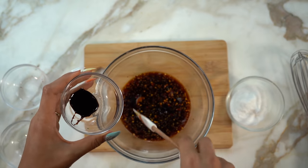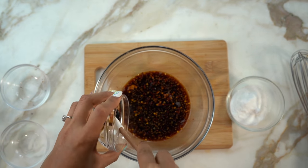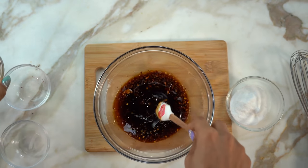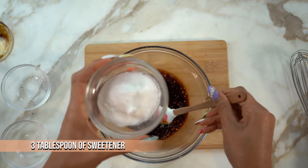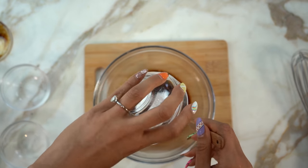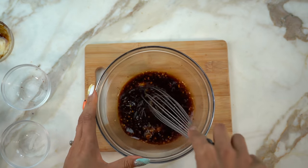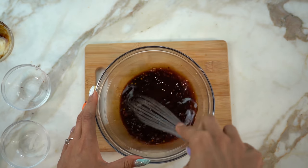Instead of mixing it together, since it's all gonna get cooked together, we are just going to put the molasses right into our sauce, okay? And it's gonna be like we made some brown sugar. Because I don't know if you guys know this, but that is how brown sugar is made. And you can actually make your own brown sugar, or if you already have a brown sugar substitute, then just use that. And then we have our sweetener. Okay, so let's go ahead and give this a little whisk. Make sure it is well combined.